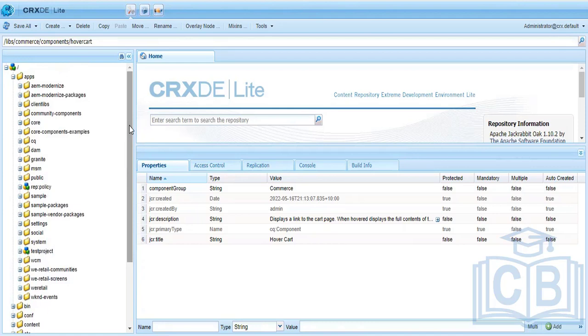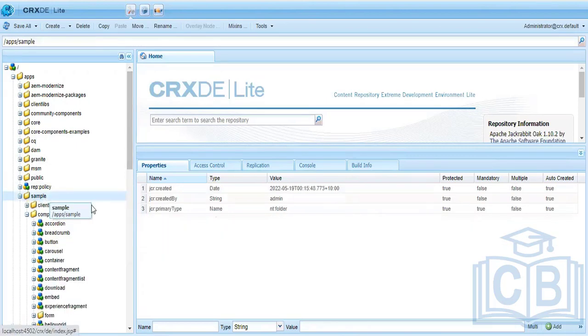So from the dialog we get the inputs, then HTML will read those inputs and render them on the page, plus any business logic that has to be performed. For that, from HTML a call will be made to the Java, and the Java will perform the business logic, or anything behind the scenes.